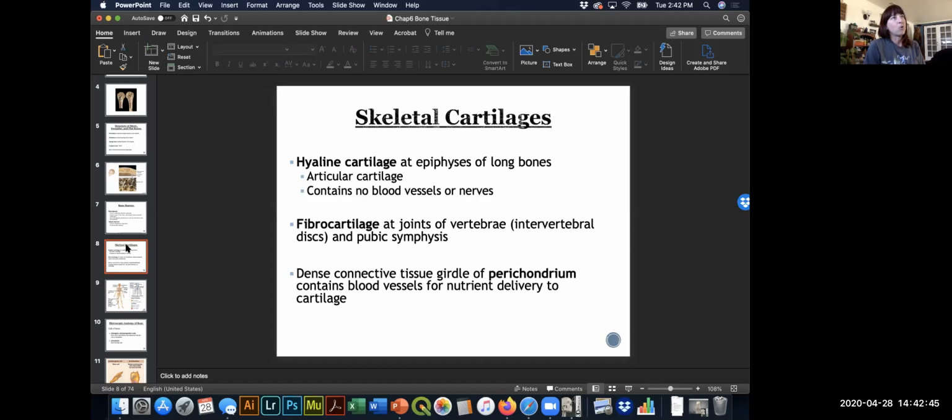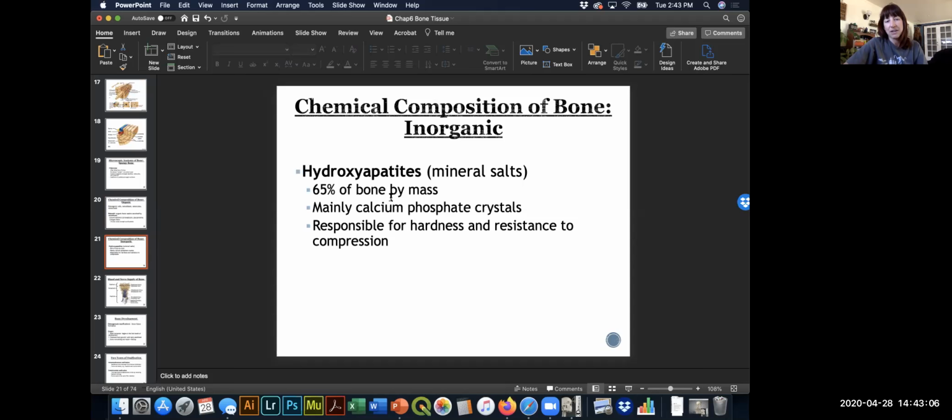Okay. So on that point, you have an inorganic and an organic component to your bone, right? Let me see if I can find that slide. Yes, right there. So the inorganic component of bone is minerals, and it's mainly calcium. Calcium is the big one. The inorganic part of bone is calcium, a mineral, and the organic part of bone is the different types of cells that we talked about. So, different bone cells.